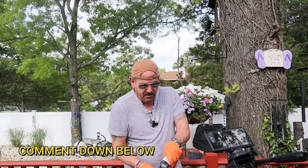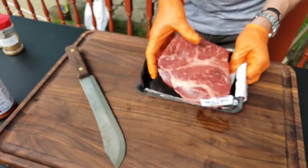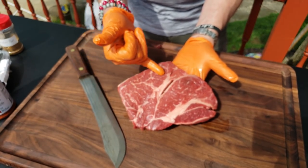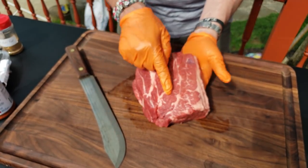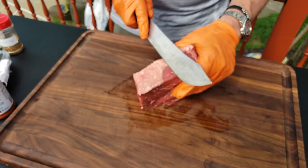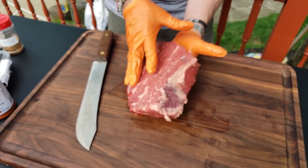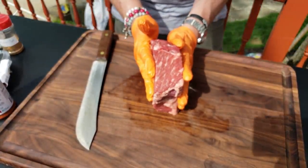Let's take a look at what we're working with. When you're shopping for beef chuck, you want to see all this marbling in here — fat that's going to render down. There's really not much to trim. If you wanted to get technical you could take a little off, but that's about it. When doing burnt ends with beef chuck, the thicker the better.